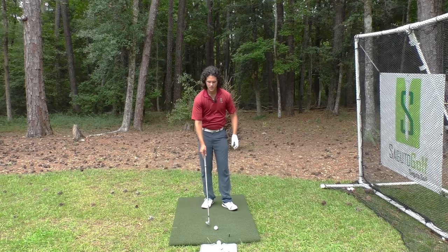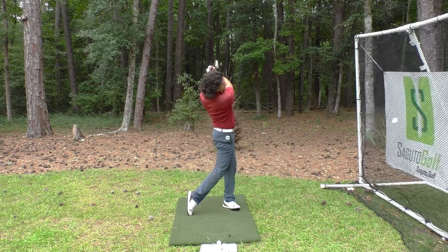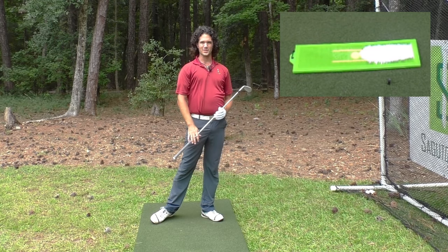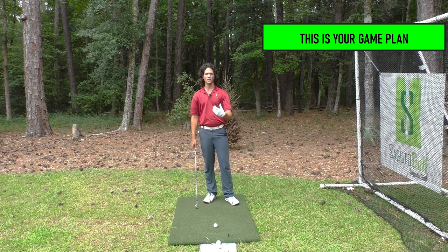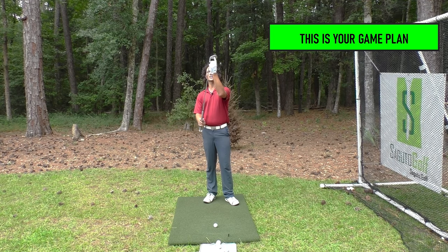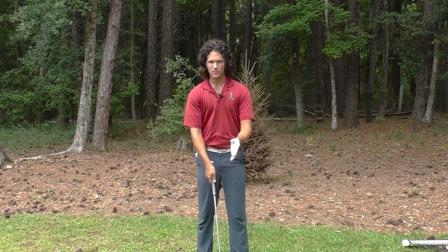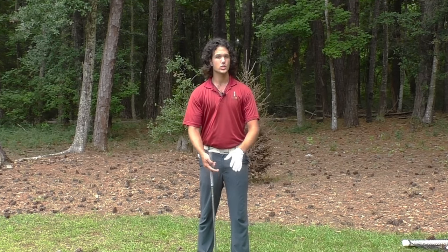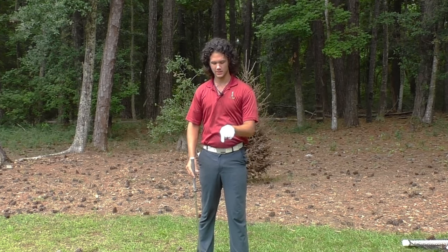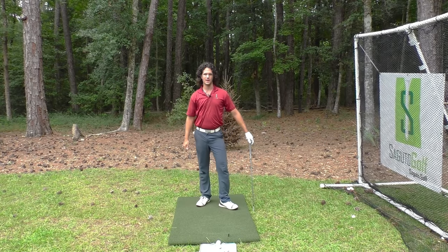This simply works. The number one thing you should be working on in the golf swing is contact — being able to hit the ball first and take a nice divot on the front side of the ball. What you should really be working on is creating solid contact with the golf ball. You'll hit the ball further with less effort if you can hit it consistently on the center of the club face and hit the ball first taking a divot on the front side. If you can't do that, you shouldn't be working on anything else. We start here and continue to make this our top priority, hearing that nice crispy impact sound.